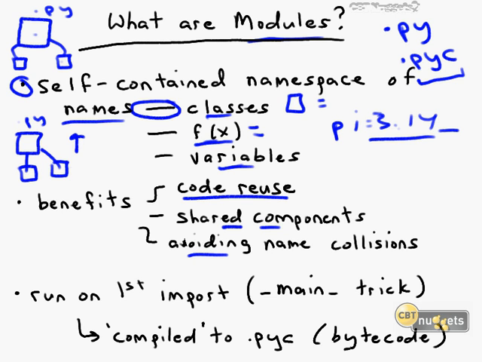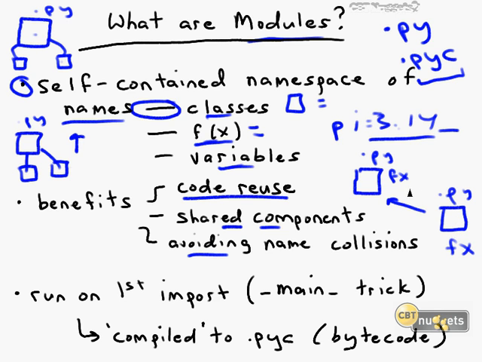Finally, and this is a big one, using modules in Python is helpful to avoid name collisions. I've given you this example before, where you might have a top-level file and then you're importing another Python module that you're using essentially as a library of classes, functions, and other just static variables or names. You may have a function called, let's say, fx in your top-level file. When you do your import, lo and behold, there's an fx function in this imported file.